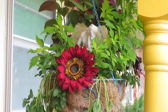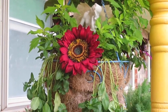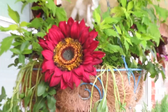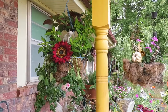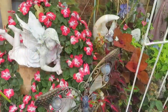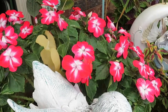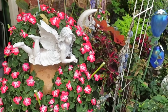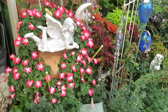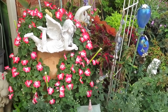Nothing in this little pot will come inside probably, but it was so pretty I wanted to get one more shot of it, and that big silk flower just looked like a perfect little bow flower to tie it up. And I'm so glad my little red star impatiens had their chance to shine. They were so small and scraggly all summer long. I wasn't sure they would fill out, but they have filled out beautifully.